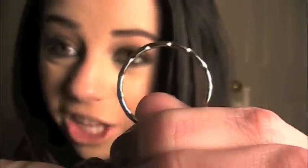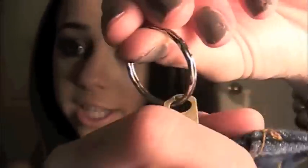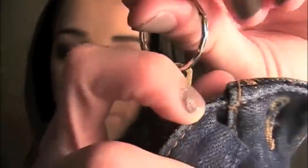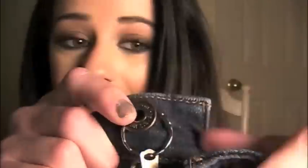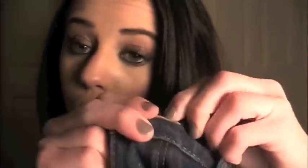So you just want a key ring just like this. And what you're gonna do is put it right onto the zipper. On the zipper, it has a little hole. So you're just gonna put the key ring right on there. So if your zipper just falls down when you're wearing it, over time just keeps on falling down, well, once you have the key ring on, zipper your pants. And then you're gonna put the key ring right over the button and then button your pants like you normally would.